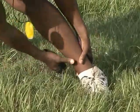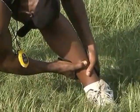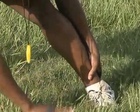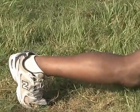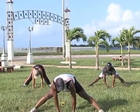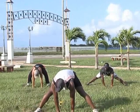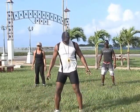Reach for the other ankle. Power it in. Hip flexor on this side. Drop it down. 7, 8, 9, and 10. Back in the middle. Bring it up. Heels and toes. All the way up.